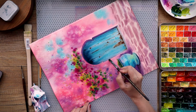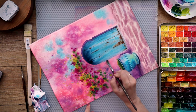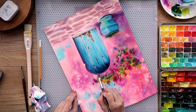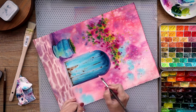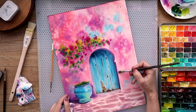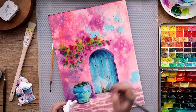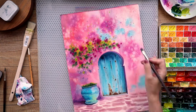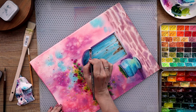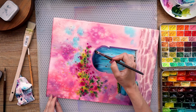Using the same technique, I'll work around the door, smoothing the edges. I've been more and more into smooth edges recently. If you think about it, the sharp edges that we get when we paint barely exist in the real world. Even if you look at photo references, you will rarely see such razor-sharp edges. So if you want to achieve a realistic look, you should try to replicate that in your paintings. One way is to soften the edges with a damp brush. Another is to paint them wet and wet or with a dry brush.